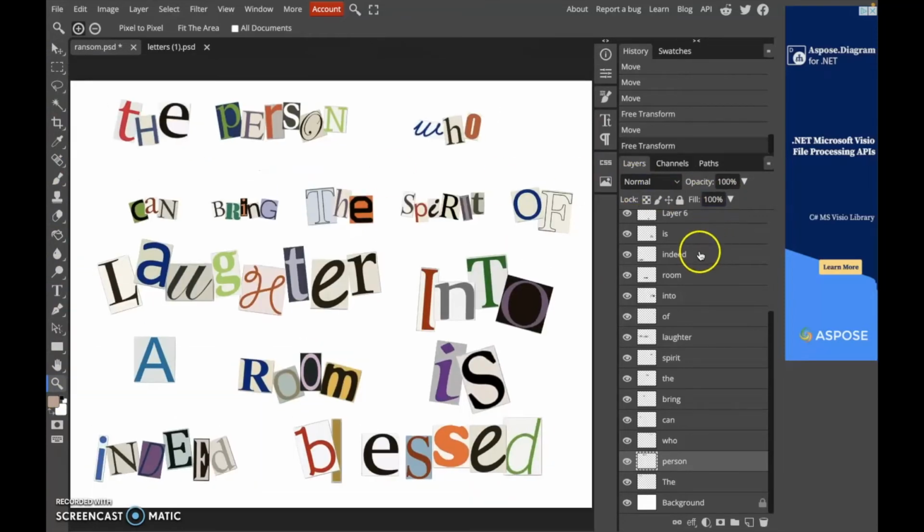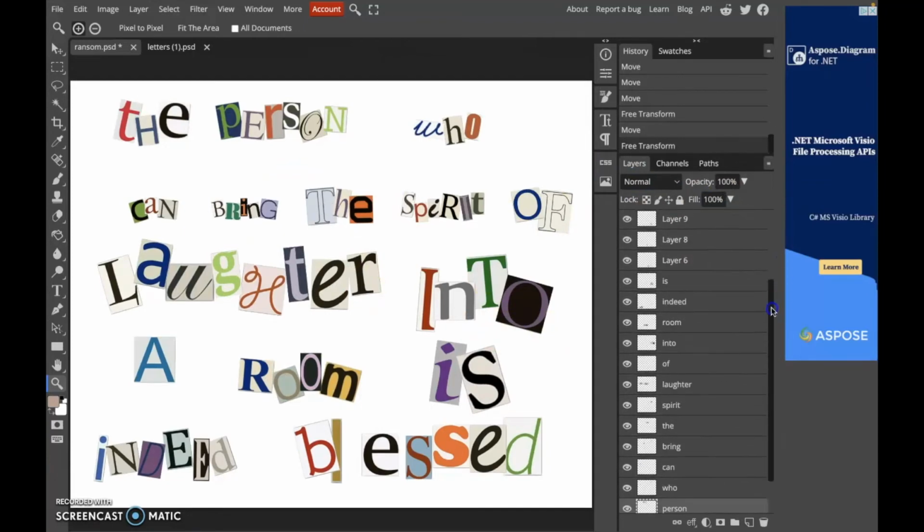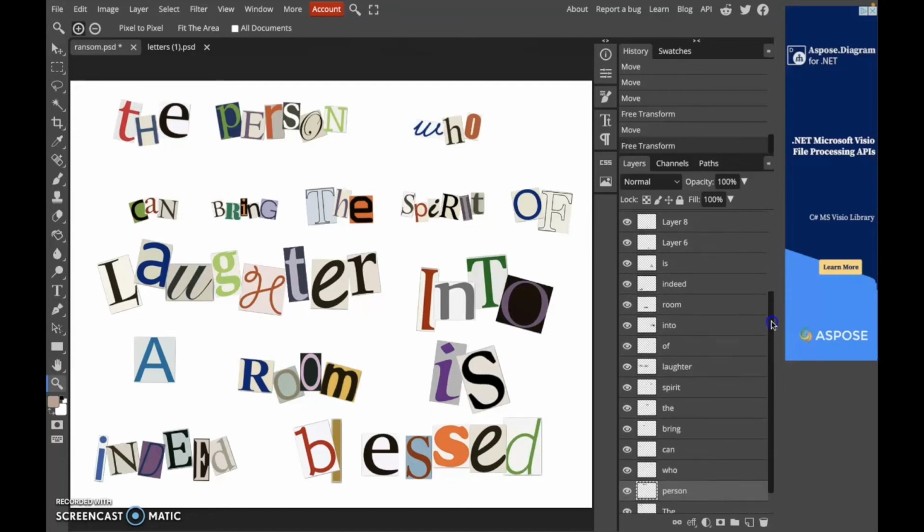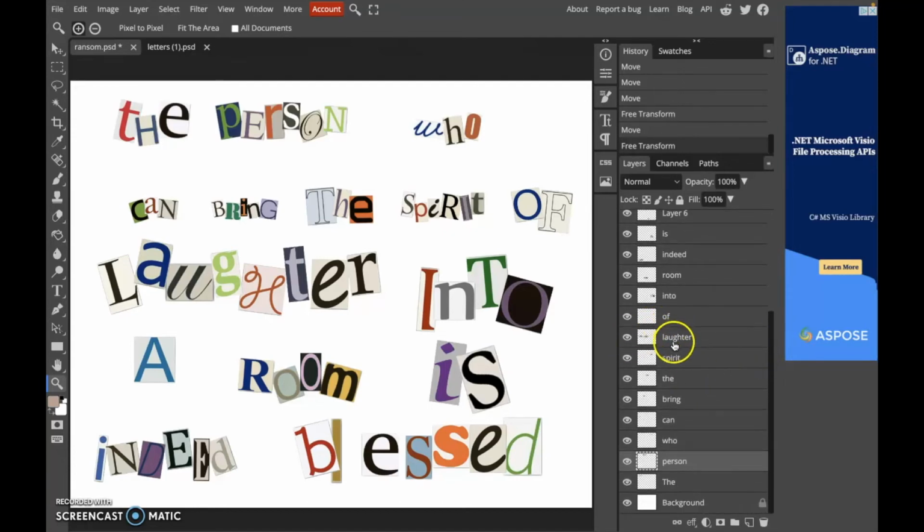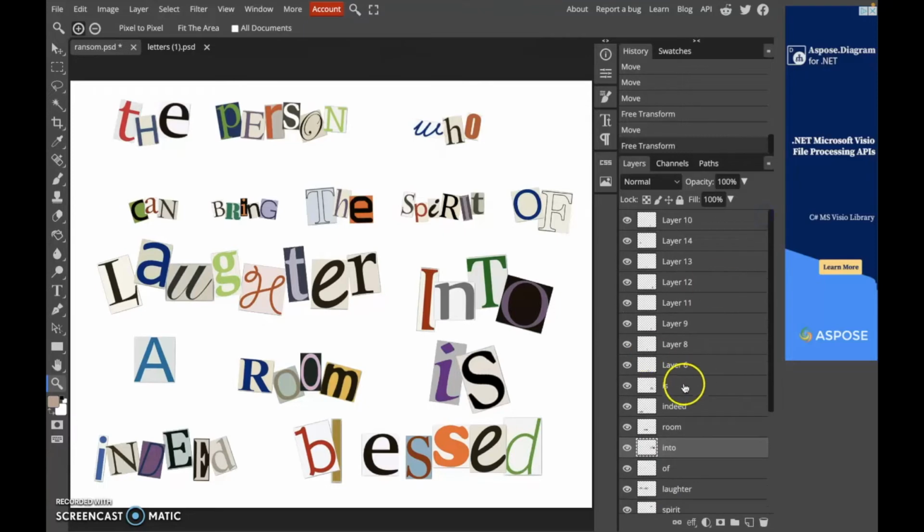if you go to your layers window here, you can see I've replaced the titles, layer 10, layer 11, with the name of the word that it represents. To do that, all you have to do is double click on the word, layer 8, on the title, and you can change the name.